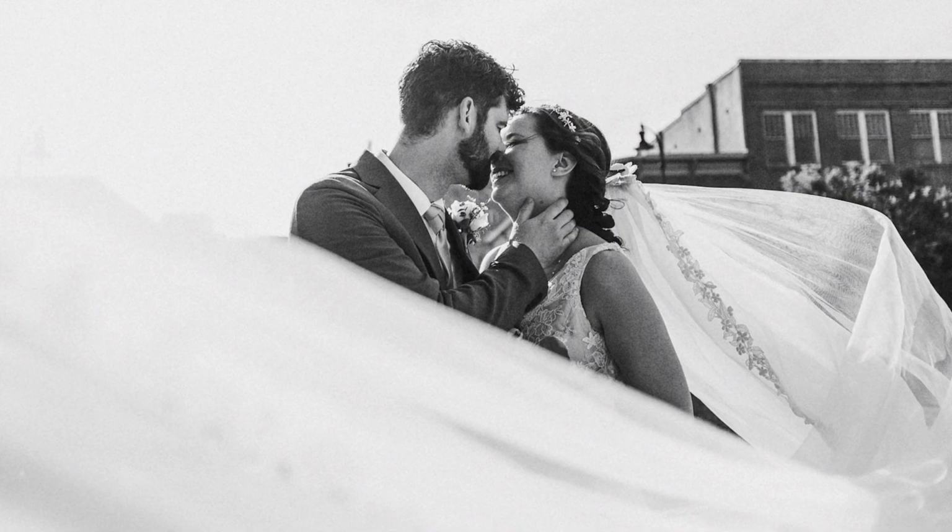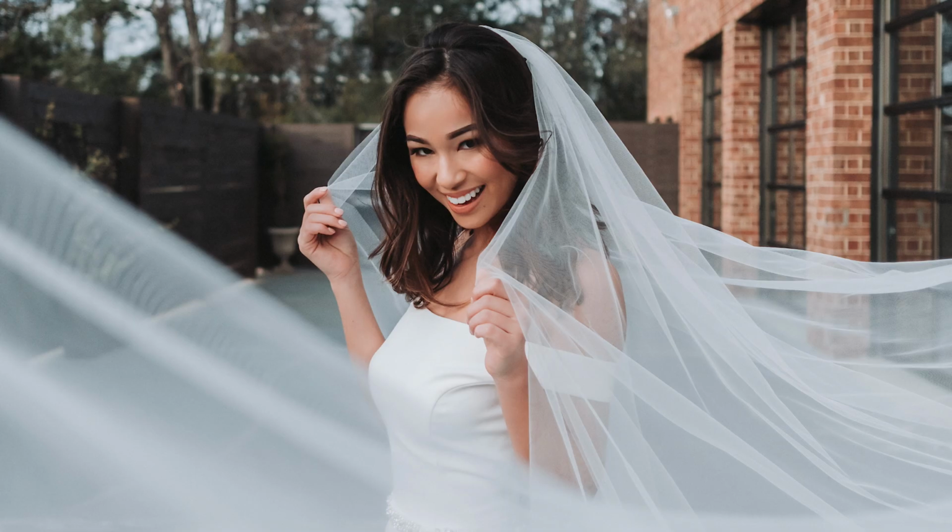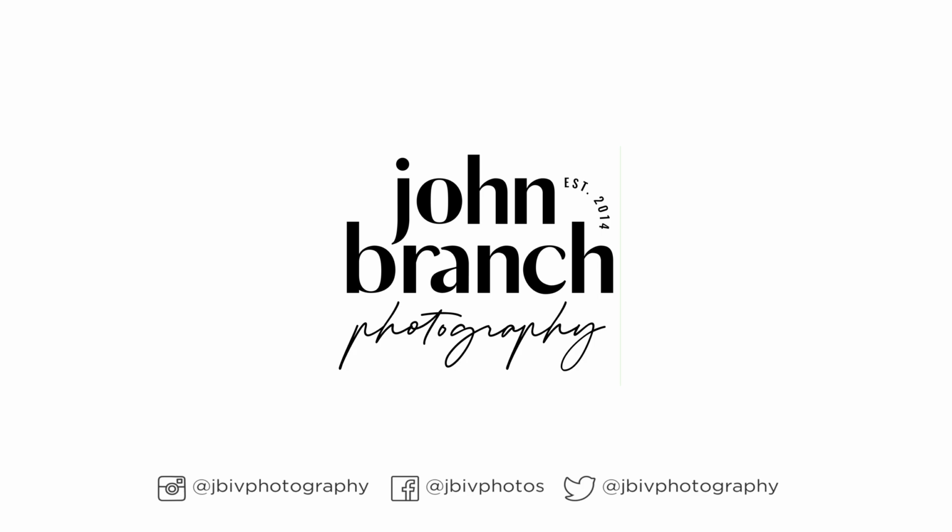So let's talk about how to get amazing veil photos like these. If you have a bride with a long veil, one of the top staples of wedding photography is a beautiful veil shot. Sometimes these can be hard to pull off, but I'm going to share with you all today how I usually pull them off whenever I have a long veil at my weddings.